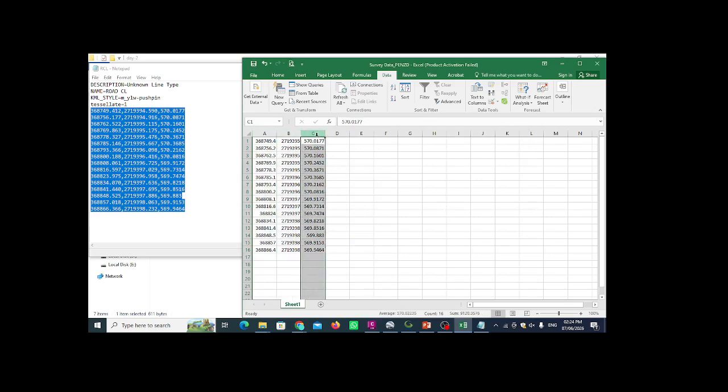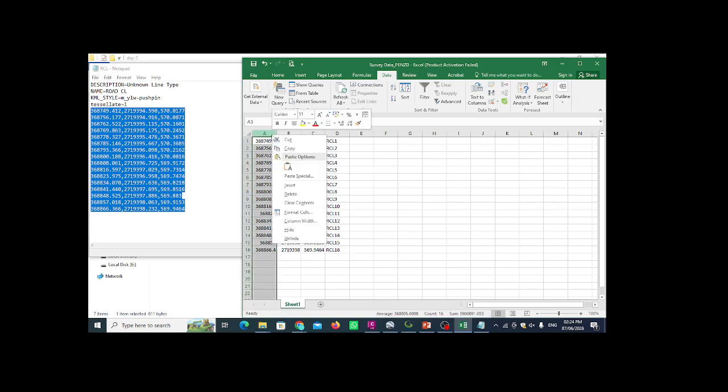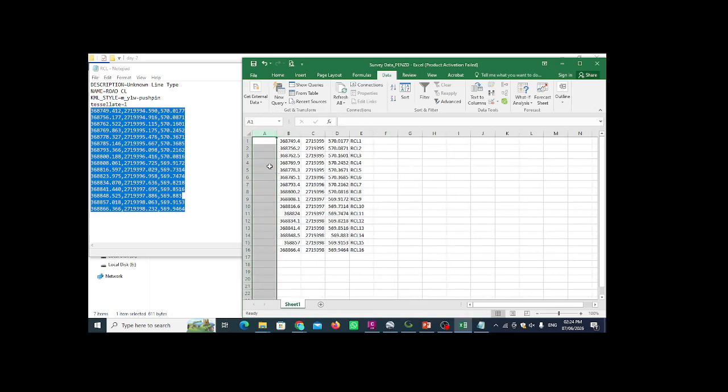Our last row is RCL, Road Center Line 1. The same way we give the name RCL, Road Center Line number 2, and the same I give all the names. I again insert a column here to locate the point.